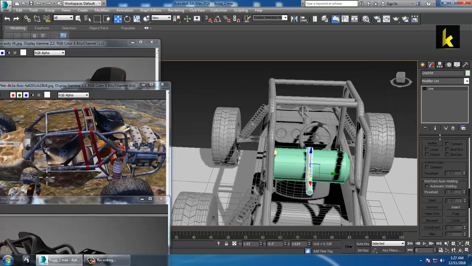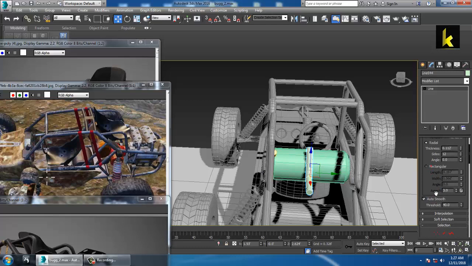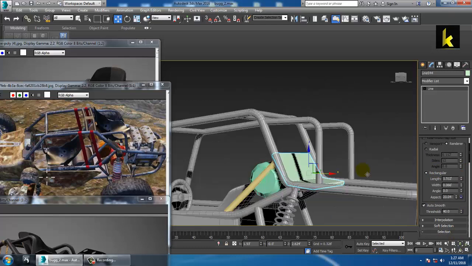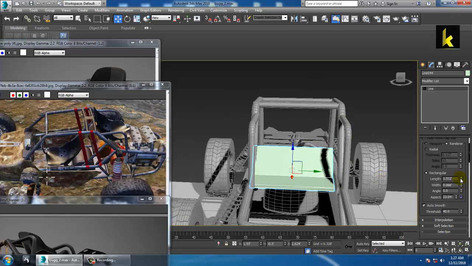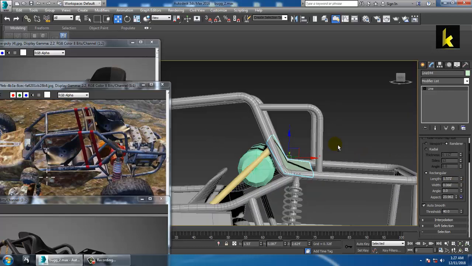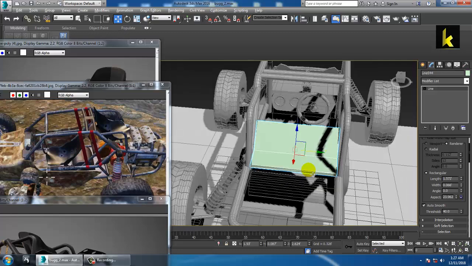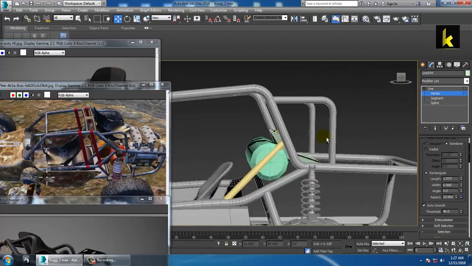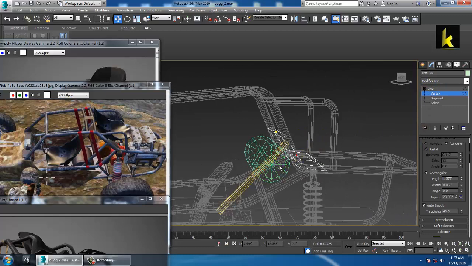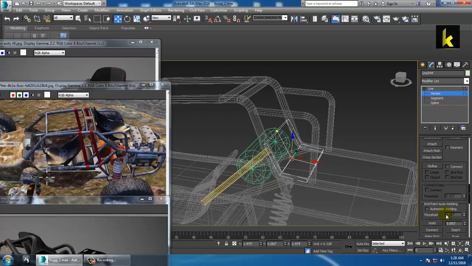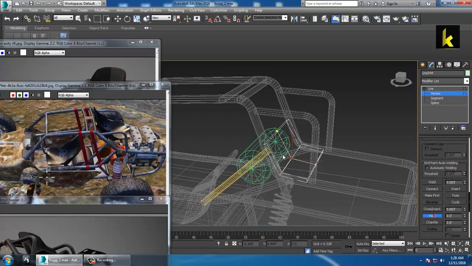This is going to be your enable in viewport and make it rectangle. That's it. So once you're increasing its length over here like this, go into this vertices, you can use a fillet option over here.